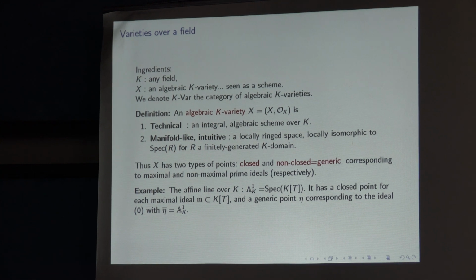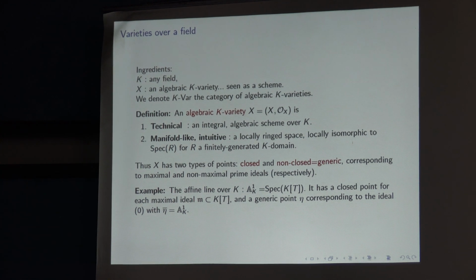Why we need to work with schemes is because we need non-closed points. These non-closed points are the points which will be deformed under Berkovich theory. Somehow closed points receive a new name in Berkovich theory, which is called rigid. And they are rigid because they cannot be deformed. Generic points may be deformed, and these are going to be the guys which are going to fill the gaps in this theory. So if you want a concrete example, you can think about the affine line.